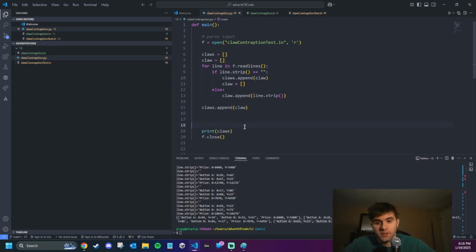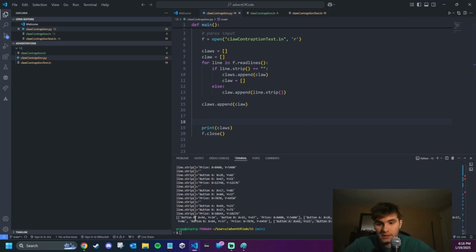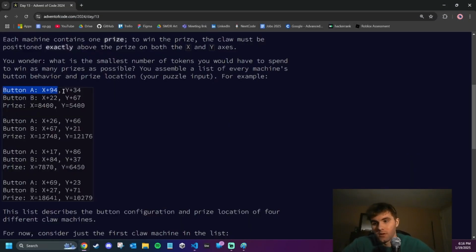Like claw rules basically. Alright, so now what we want to do is extract our relevant information. So I mean we could split it by colon.